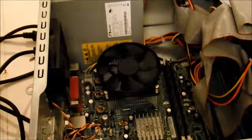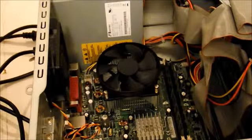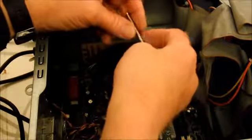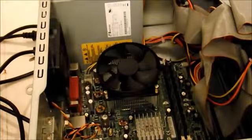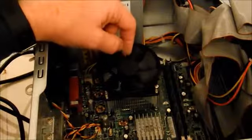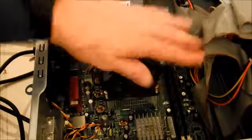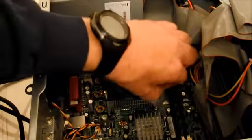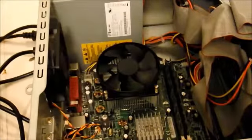Okay, I had to move the camera out of the way so I could get in front of there. But when you do these, there's a spring on each screw. Here you can see, I think. And so you've got to press down with the screwdriver fairly hard and get the screw to go down, because when you put this on here, the heat sink part is actually sitting on the CPU. So it wants to rock just a little, and then you press down and you'll feel the heat sink go a little sideways, and you screw it in just enough to get it to grab. And you do the same thing as you go around. So now I've got all four of them in there a little bit.